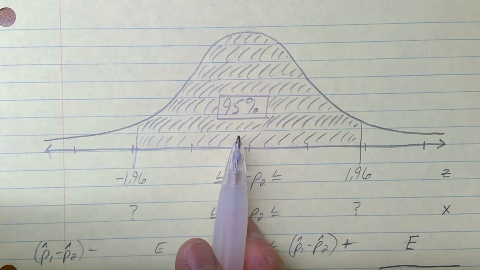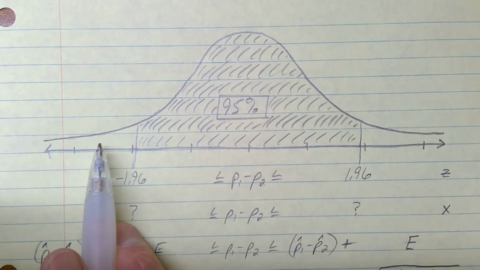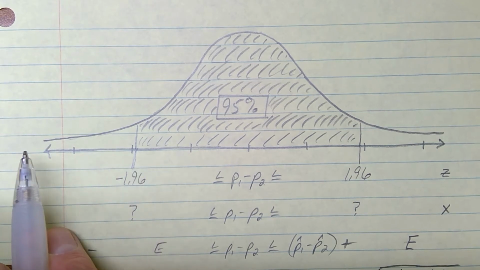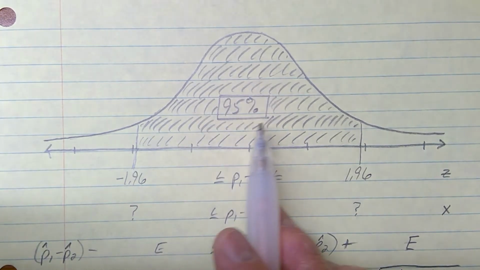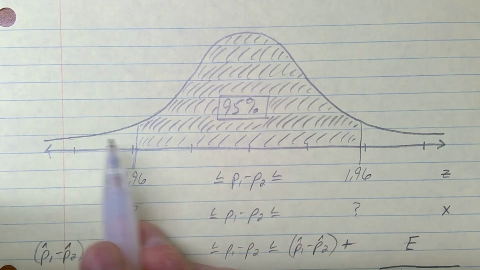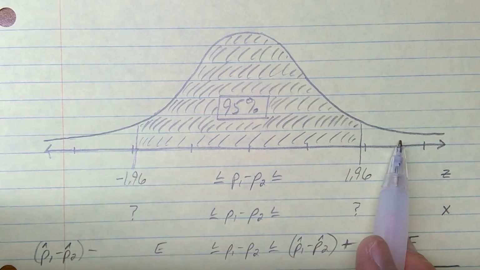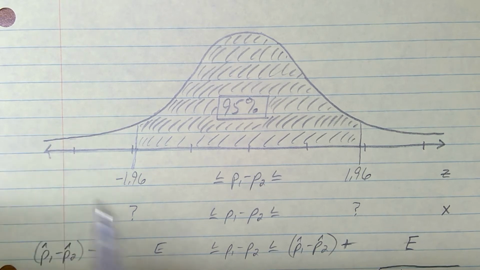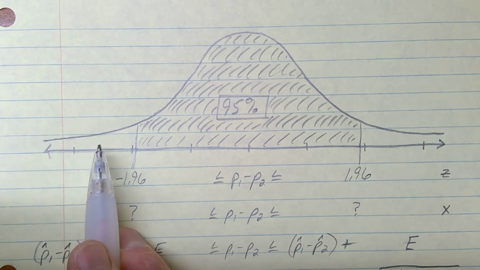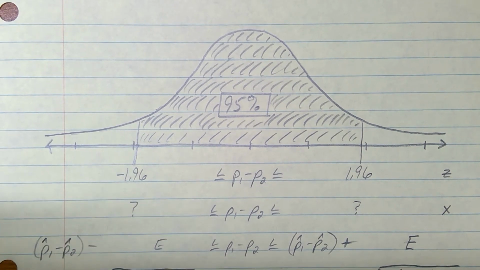The first way is just to figure out what's in this left tail here and look that up in your z table. So think about it. If there's 95% in the middle, that means there's 5% left over, and we have to split half of it here in the left tail and half of it in the right tail. So that's 2.5% left and 2.5% right, because it has to add up to 100%. All right, if this is 2.5%, that means the decimal is 0.025. I want to look up a z number that has an area of 0.025.